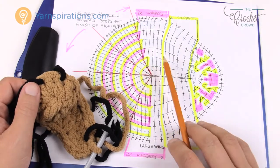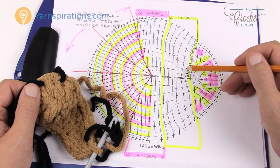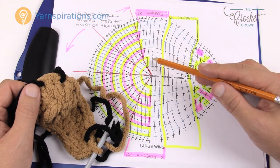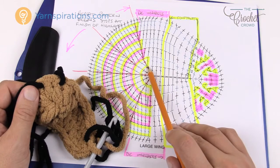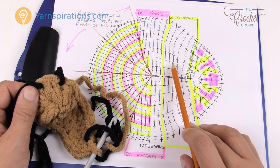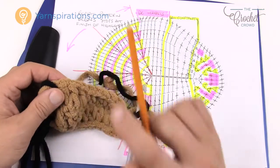So I like to start differently than what you may think. Sometimes I get confused, and sometimes I will say, okay, this is my first single crochet, and by the time I get here I'm off by 1. So what I like to do is look at the stitch marker, which will be right here, and count back so I can see that I got 3 double crochets, 3 halves and 3 singles, and it will tell me exactly where to start.